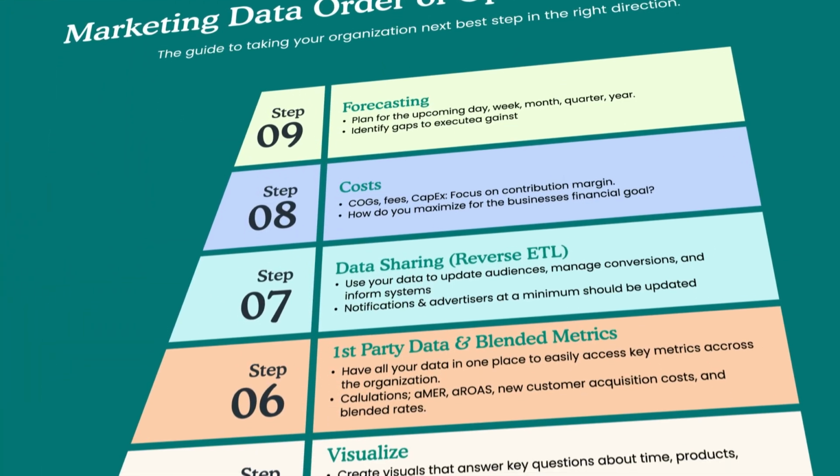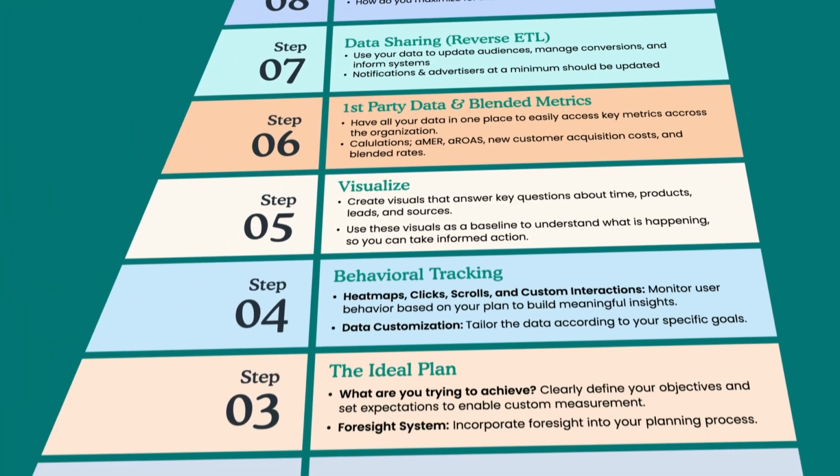If you have not yet seen, the data order of operations is our 9-step plan to making sure you are building on a solid foundation. We're going to be skipping around a little bit and talking about your ideal plan first. We need to understand exactly how your site is both structured and what you're trying to do.